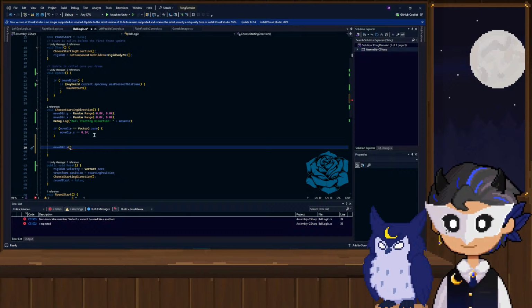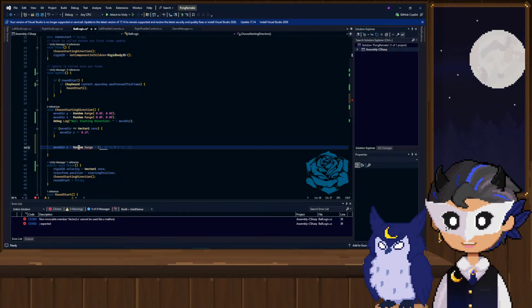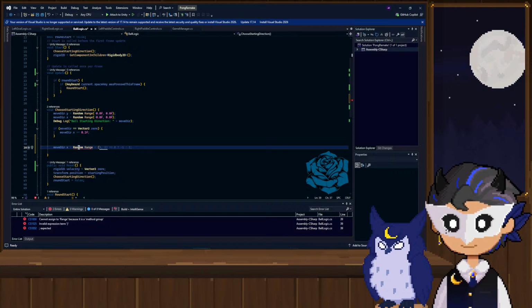Okay. So, go to random range, and I want it between... That's a good question. What do I want it between? Because I want it to be two ranges.